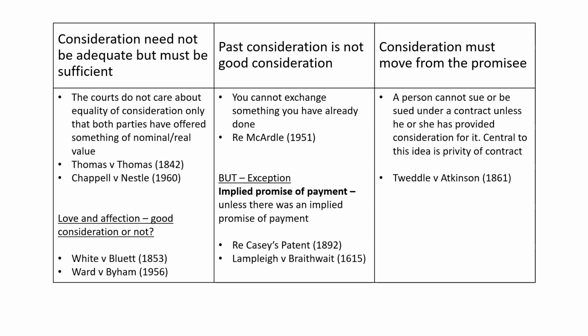So basically, some of that rule is that you have to exchange something, but the courts don't care what it is. There is a debate about whether love and affection can be good consideration or not, whether that can count as consideration. They call that good consideration if it does count as consideration. White v Blewett said no, and Ward v Byam said yes, essentially. So there's just a bit of inconsistency there.